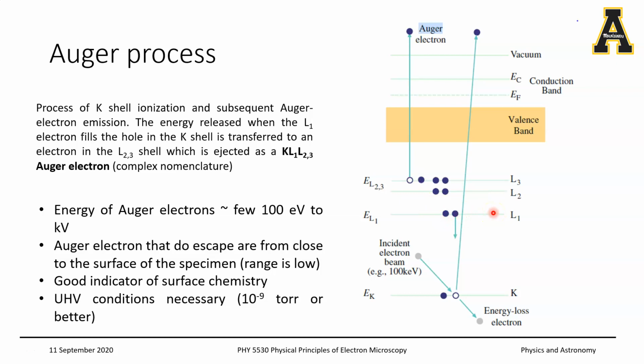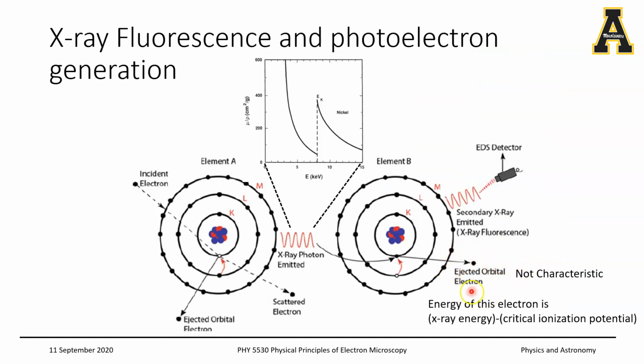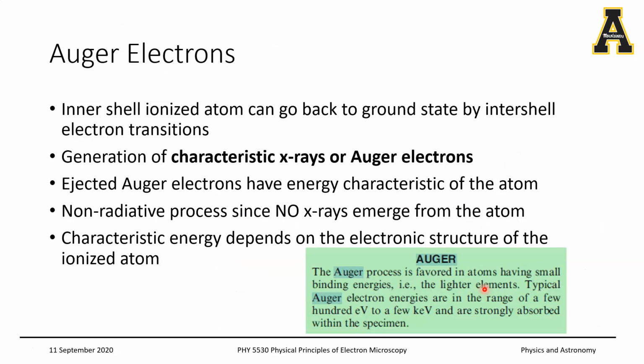So the reason this is a characteristic process is because the exact energy difference between L1 and K is known. So that is a property of that particular element, right? Of that particular electron orbital system in that atom, which is why you know exactly how much energy is being imparted into the L23 electron to knock it off. So you know the exact energy that the Auger electron has, and that is characteristic of this atom. But in the photoelectron case, you do know how much energy this electron has, but that is not characteristic of either of the two elements, which is why it behaves as a continuum or white noise in the energy spectrum of the electrons, right?